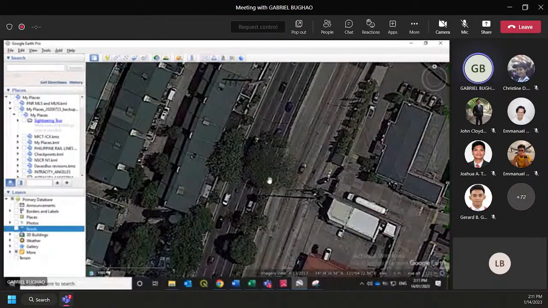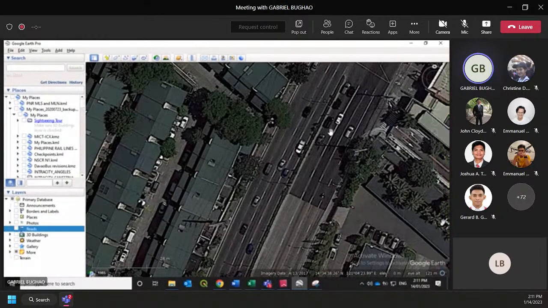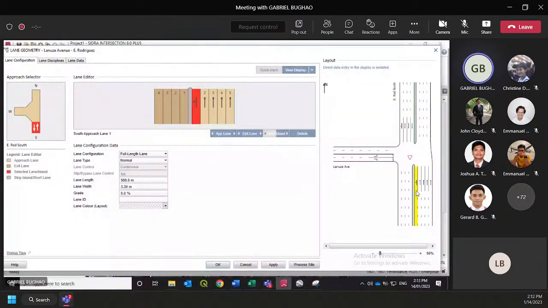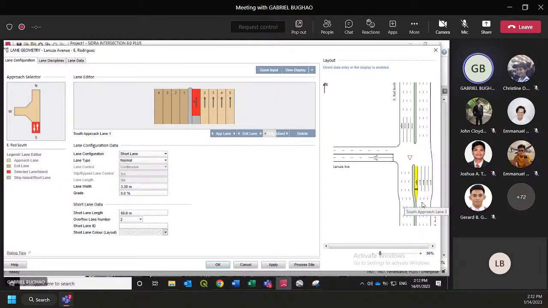It's 4 lanes, tapos magiging 5 lanes na dito sa paglabas. So, itong lane pala na ito ay isang short lane. So you have to click on it and then update it to be a short lane. So medyo madi-distort yung inyong layout dito sa gilid. But don't worry, we can adjust that.